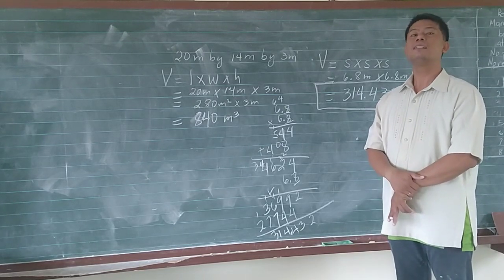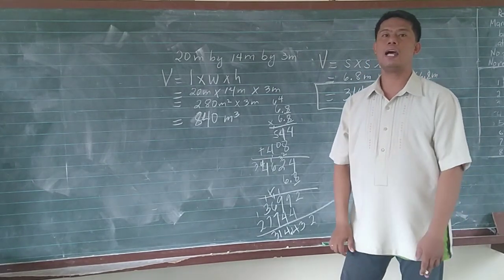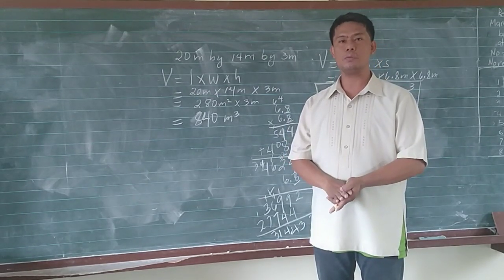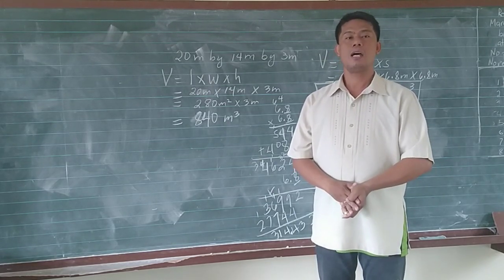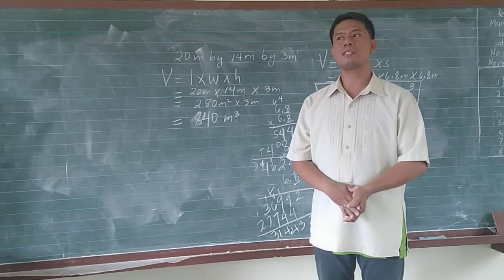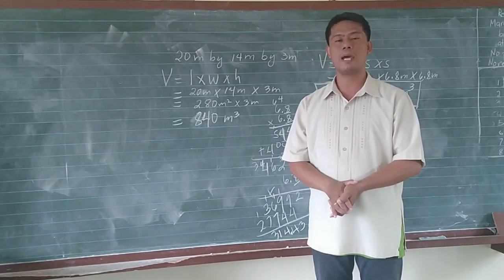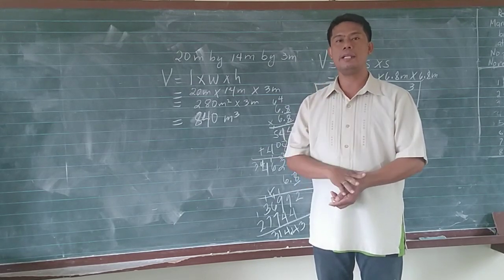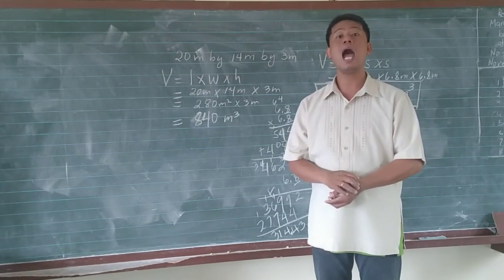of a cube and the volume of a rectangular prism. It is very easy, class, to identify the problem, to identify what formula we are going to use to solve the problem, since it is already indicated in the problem the solid figures described. Or let's say that the given facts are 3 different dimensions. That means you're going to find the volume of a rectangular prism. But if the dimension is only 1, that means that you are going to find the volume of a cube.